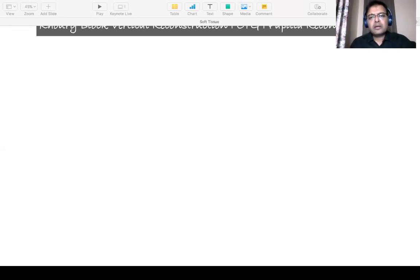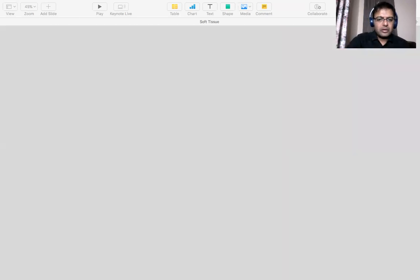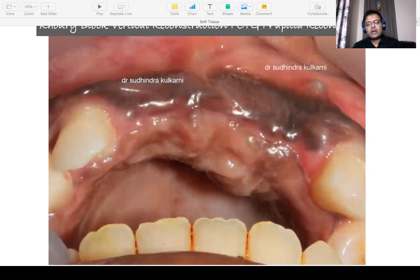Let's look at the next set of cases, which are far tougher. This is a case that I would call one of the most challenging cases that I've seen. A very, very young girl in whom we did an immediate post-extraction and placed a cortical block there. And then this is at the time of implant placement.